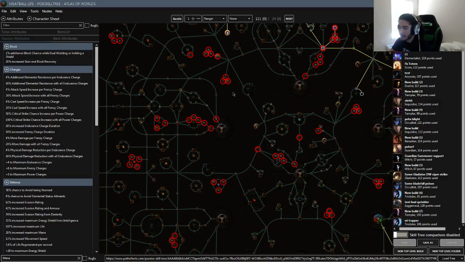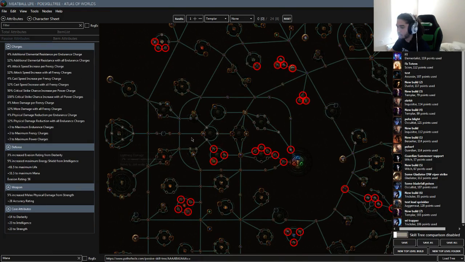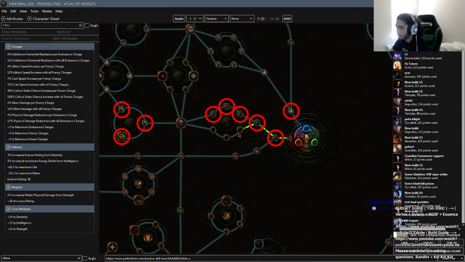So for the sake of that, I'm going to try to build a tree that looks pretty similar to the character that we're currently playing. So we'll be playing a, let's see, Templar. Okay. So, as a Templar, we are going to either branch off through the regeneration or through the armor ES. Either one is totally fine.